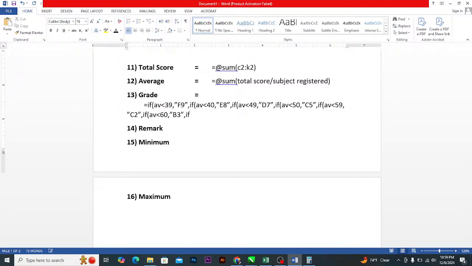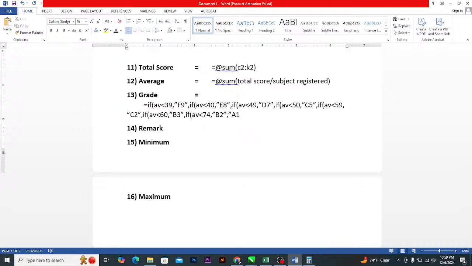IF, open bracket, average is less than 74, comma, give the student what? B2. All right, then close the quotation, then put comma. Else, the student should have A1. This time around, since the last one is A1, which is the highest grade, you are not supposed to put IF again. Just after your comma, open another quotation, put A1.